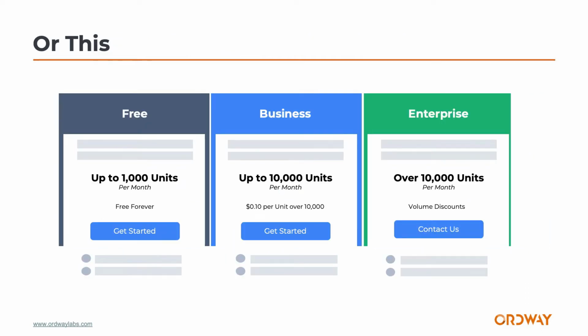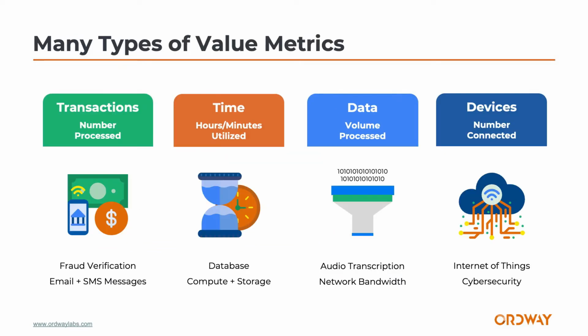Usage-based pricing can also look a lot like subscription pricing. Many SaaS and cloud providers actually present their usage-based pricing models in this kind of tabular format because it is such a familiar paradigm to buyers. And so there can be multiple tiers, each with different levels of features and functionality available, each offering different rates that you can consume and buy the service at. But those are just two examples of how usage-based pricing can be presented. There are really an infinite number of combinations and value metrics.